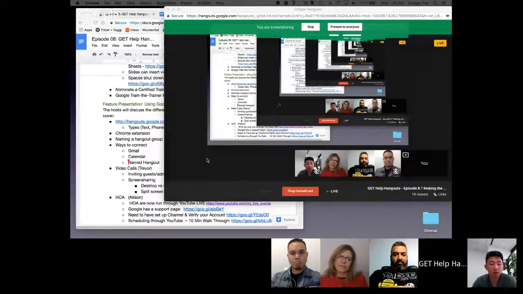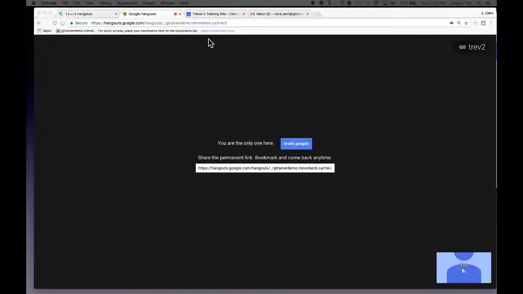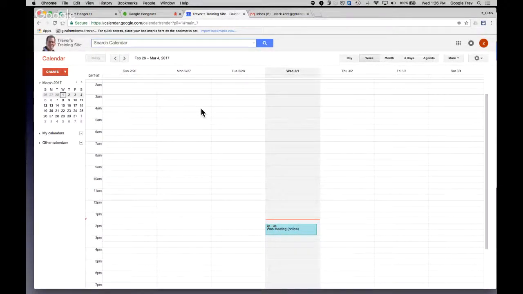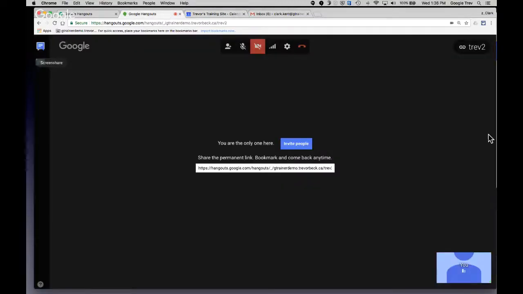I want to show one trick for you guys, and then I'm going to pass you back to Allison. Again, let me just share my screen here. With Hangouts, typically what happens with a lot of people is they have a full window, so the screen takes up the whole window. You know what? I'm not sharing the right screen, so let's try that again. Come on. There we go. So this is the whole screen of the Hangout. And then they'll get a link and open it up and start working on the document here.